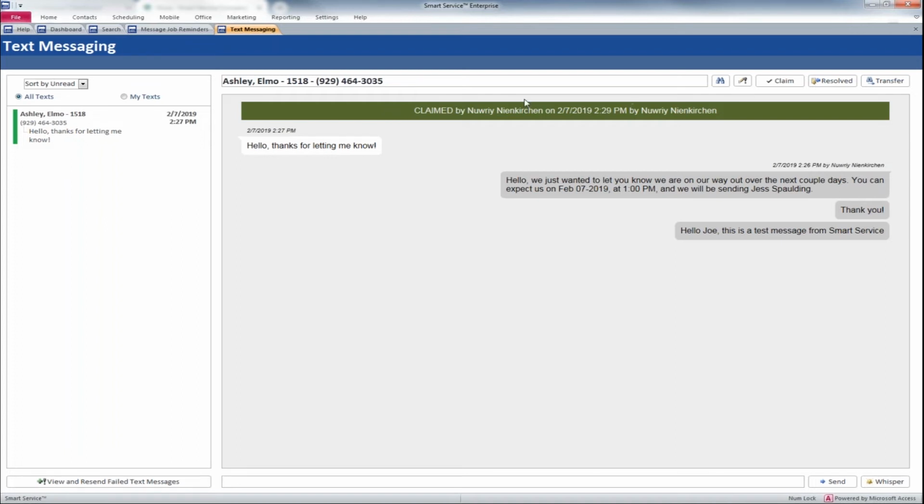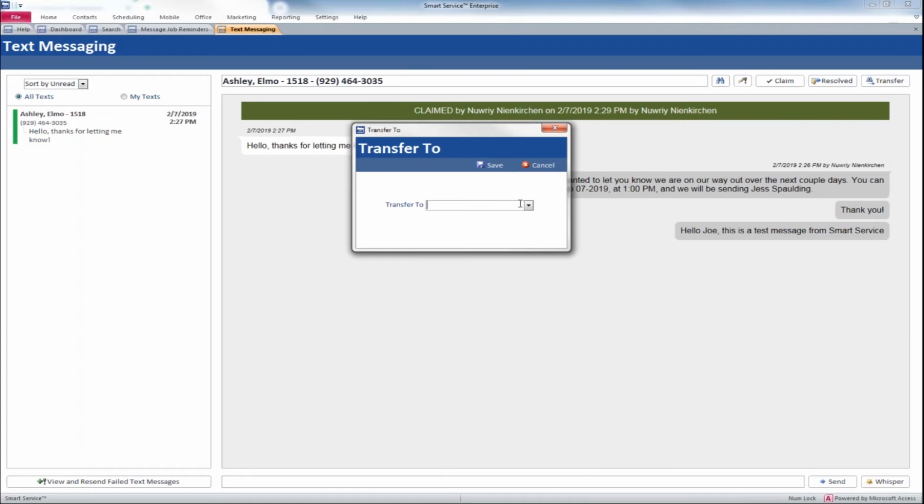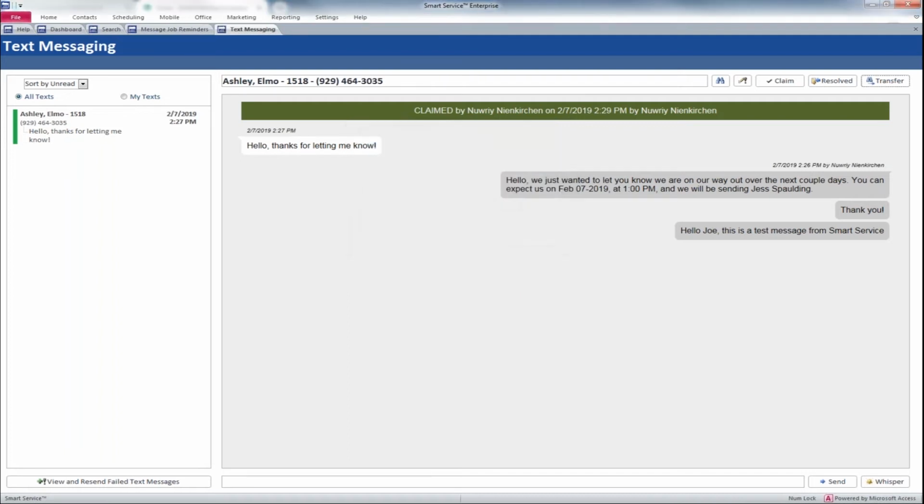If I'm heading out the door or something like that, and I really need to get where I'm going, and maybe I need Jess's help with this, I do have the option up here under transfer to click on that and transfer it to another employee. That will make it show up as an unread message for that employee. Something you might want to do if we don't want to lose the text message, if we have a couple in here or something like that, or you can't get to it right away. You can transfer it over to somebody else as an option.